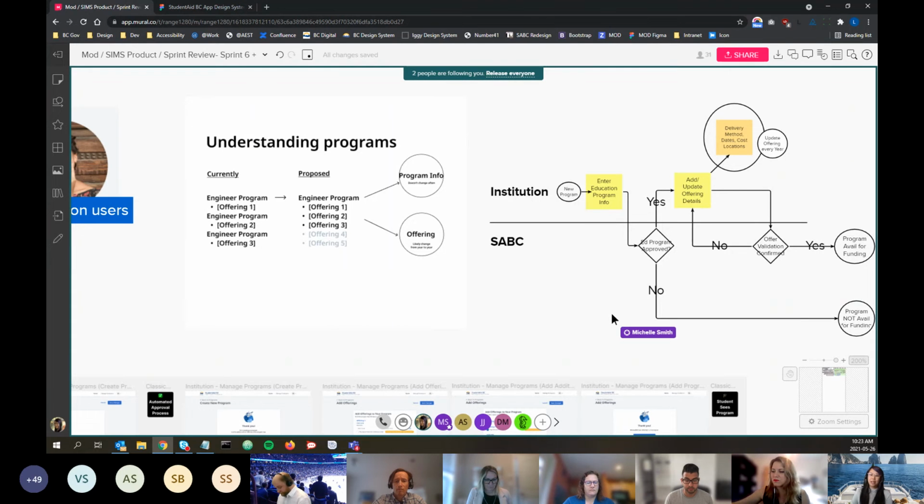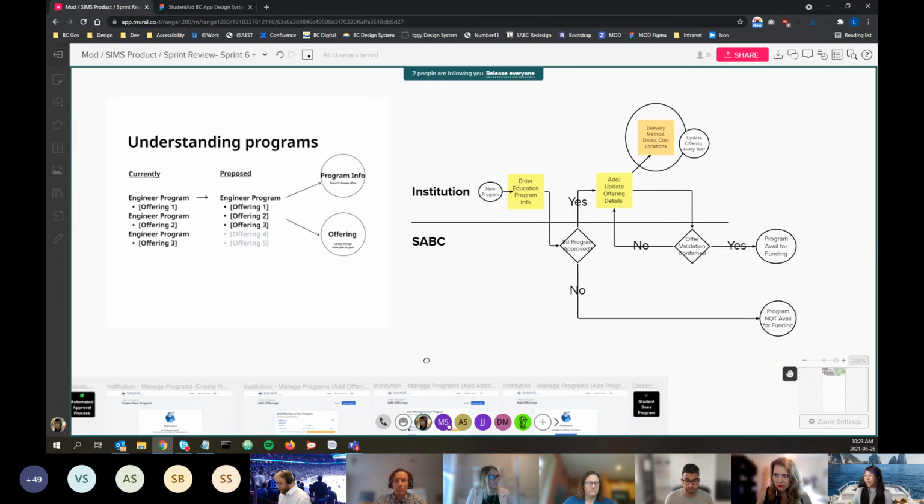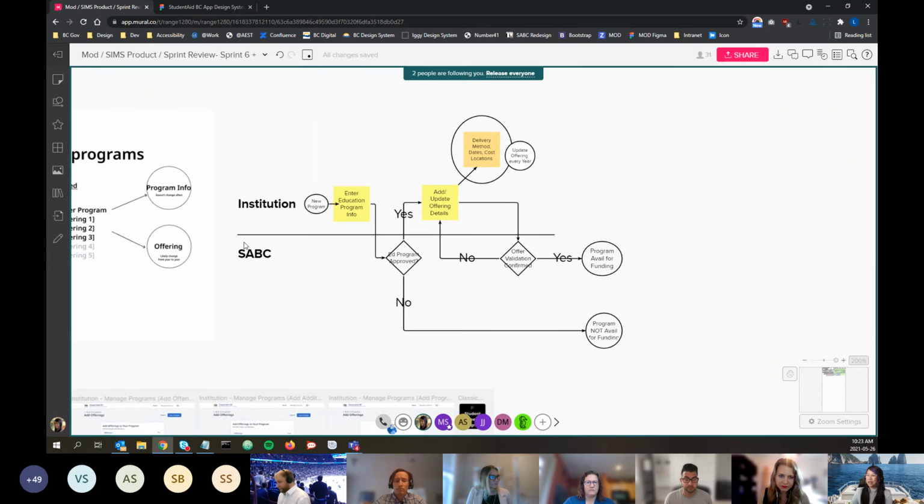So what does that look like in terms of visuals? For those who like workflows, I'll go into that and also then show you the wireframes, the layouts, and how that's starting to look. As part of the workflow, we have the institution user here. They would create a new program. They would enter in their program information, and we would also have on this page the criteria for the program to be approved. So eligibility criteria, as an example, would end up here as well.